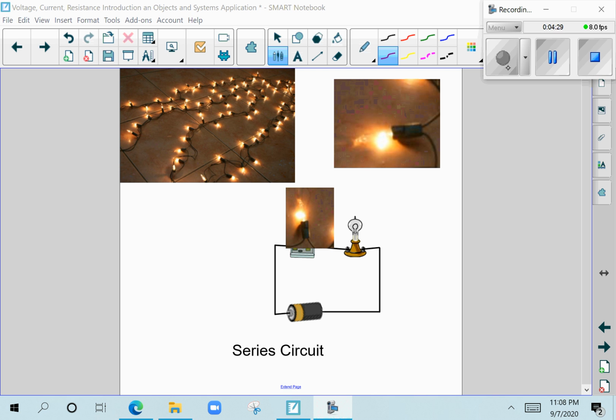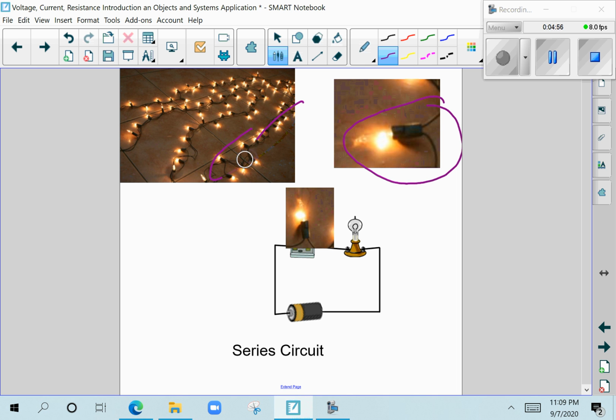Throughout the year, we're going to see how circuits come in a variety of different formats. There are actually three that we're going to look at throughout the year. The first one is called a series circuit. This is the classic line of winter or Christmas lights that you see where they're all in one common string. If we take a look at a single light bulb, we see a single wire going in and a single wire going out.